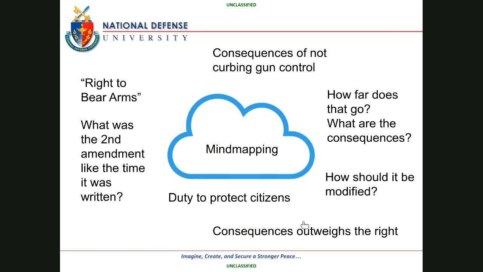then you can talk about the different reasons that you have for your points. So for example, if I'm going to talk about gun control in the United States, I would talk about the Second Amendment. That's what Max said, right? The history. What was it for? What are the consequences of not curbing gun control? How far does that go? Should it be modified? What is the duty to protect citizens? Do the consequences outweigh the right?